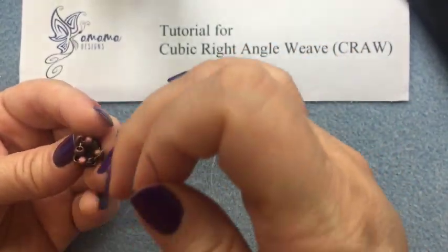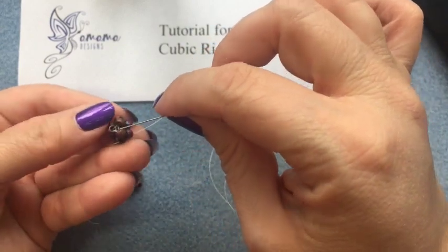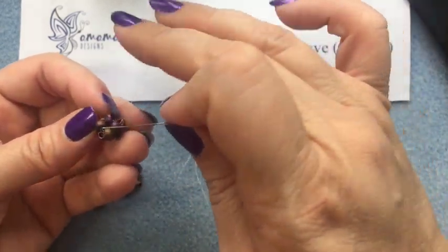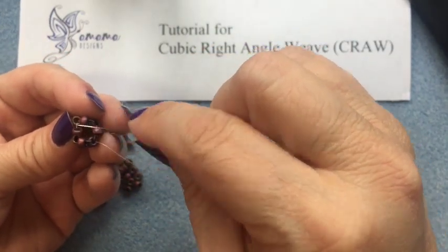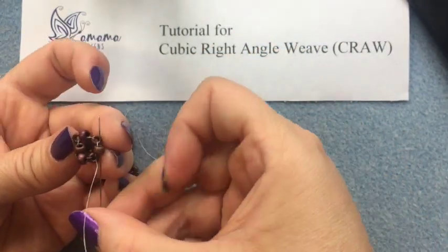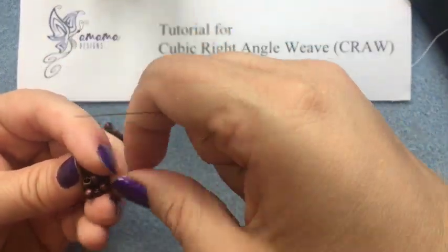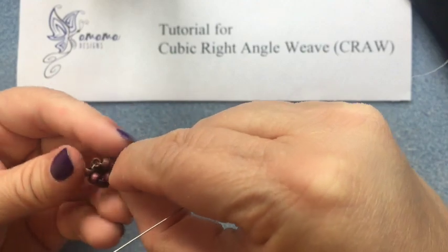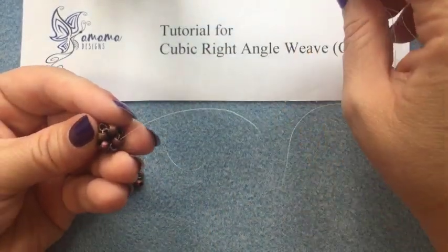Okay, if you look at the side, these 4 are connected together. The bottom, the 4 will be connected together, but the top, they're not connected yet, very flimsy. So you want to pass through that one side, and this will mimic your base 4 again.